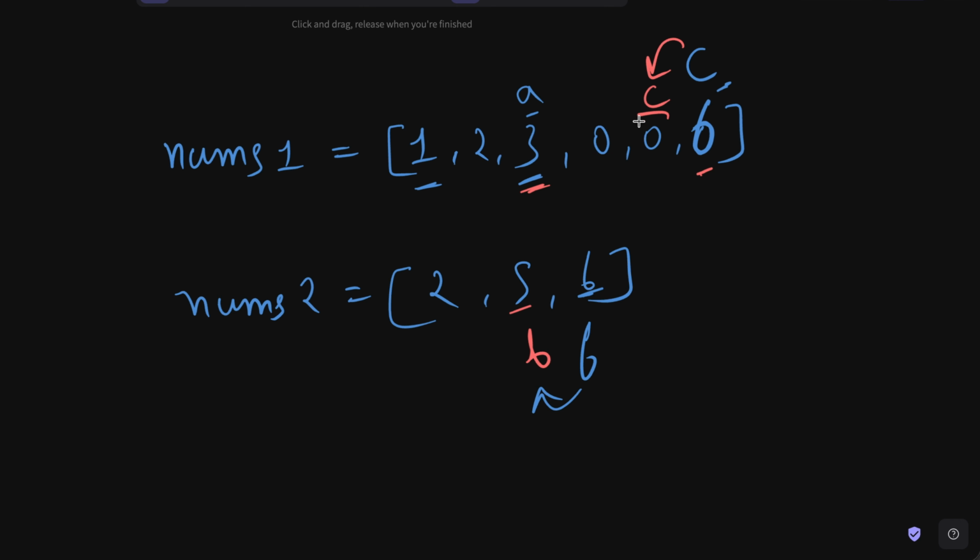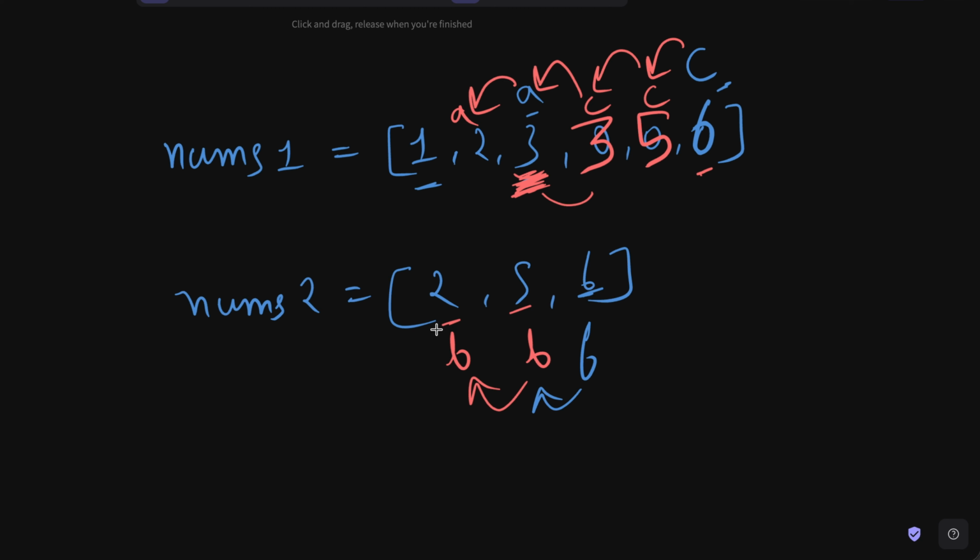So we will put 5 at this place, and then we will again shift the b to this particular place. Now b is here. We will also shift the c to this particular place. So c is here, and now we will check which one is bigger. So clearly 3 is bigger. 3 will be placed here, and at this point a will be shifted to here, and now the c will shift to this place, which is okay because this place right now we have already dealt with. We have placed this 3 in its proper place here. So we don't need to worry about this place getting overwritten at this point.